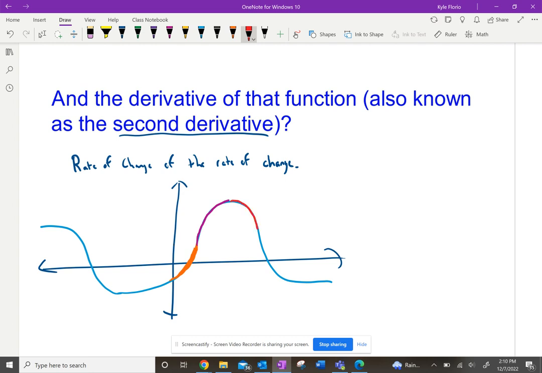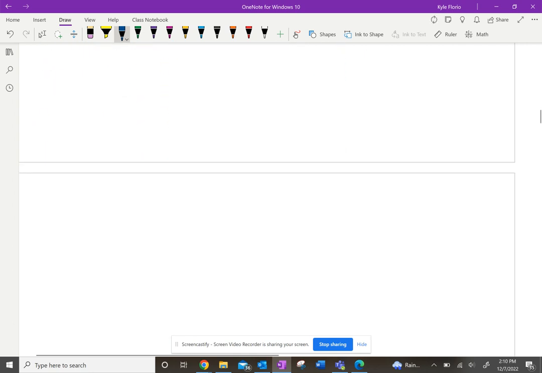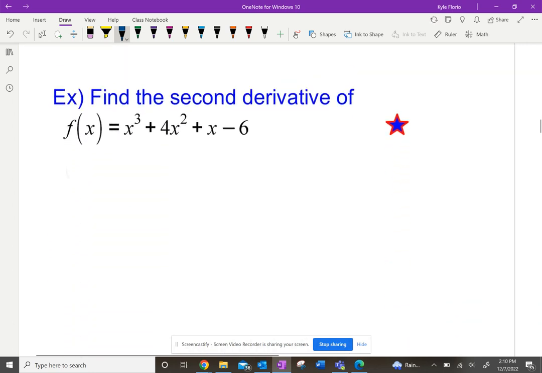Here the function's decreasing at a decreasing rate, because it's decreasing more and more. And then here the function's still decreasing, but not quite as much as it was before. It's decreasing at what we call an increasing rate. If that's confusing, we're going to talk about that more later throughout the year. But anyways, it's a little bit of what the derivative tells us.